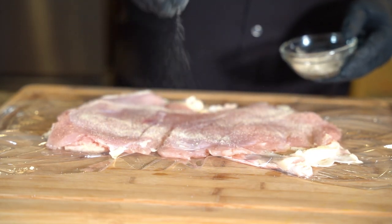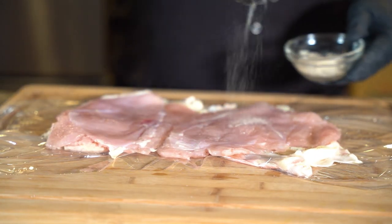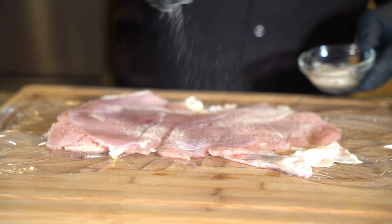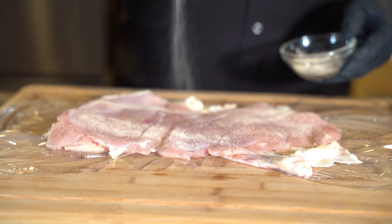You always want to give it a little Gordon Ramsay voice. Season, salt, pepper. But this time we're using some onion powder, garlic powder, some black pepper, some salt. That's a vibe.